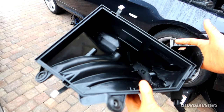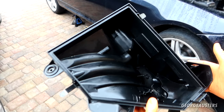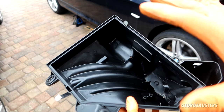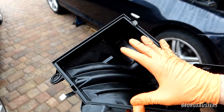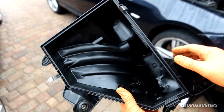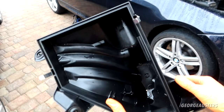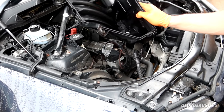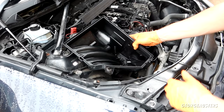Take a look at the airbox now, what a difference it makes just to give it a quick clean out. You know, there's no point in my opinion installing a new air filter if you just have a bunch of leaves and crap in here that's just going to clog up the new air filter straight away. So yeah, massive difference that's made. But now what we can do is install our nice clean fresh airbox.